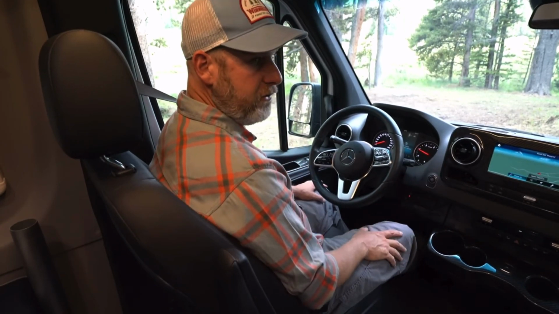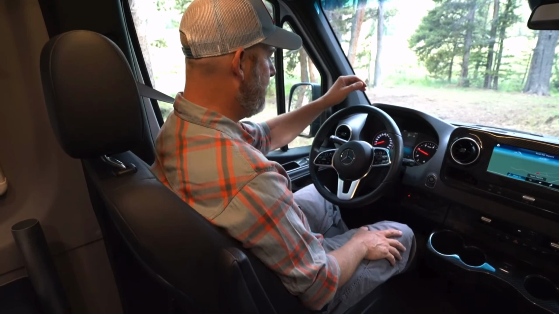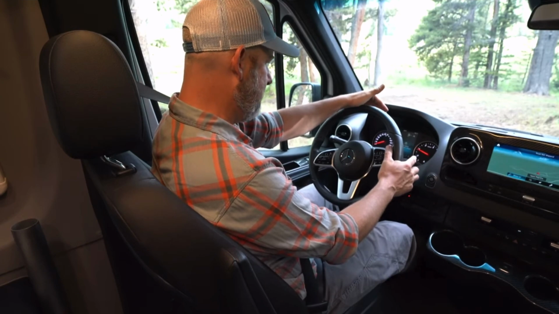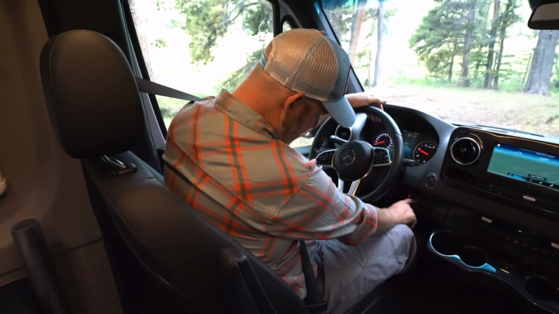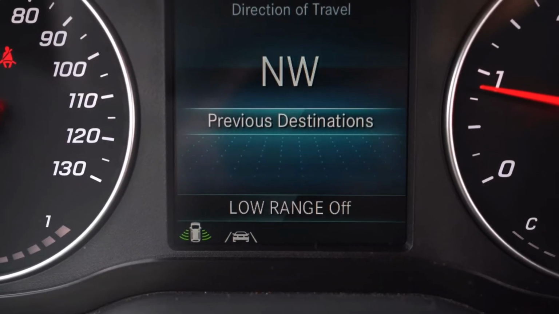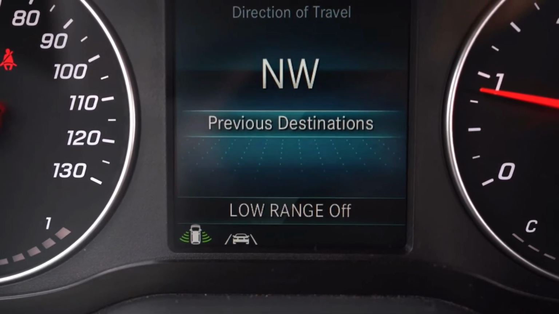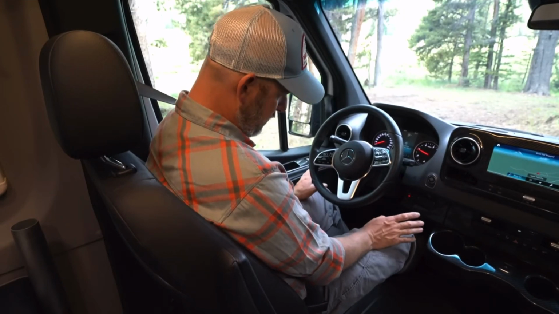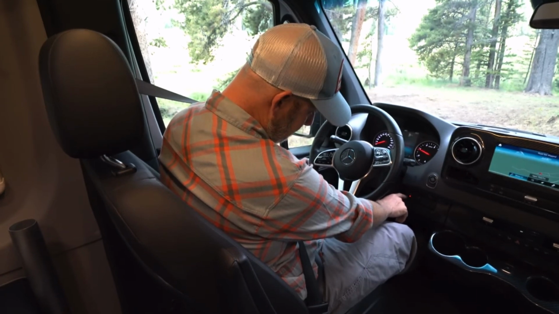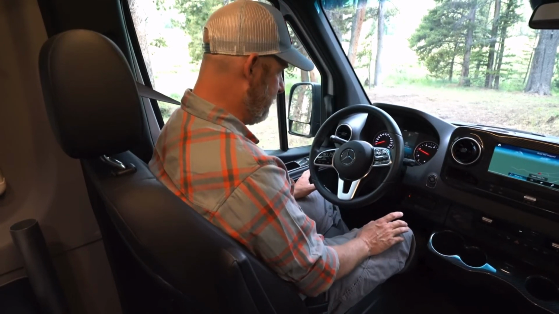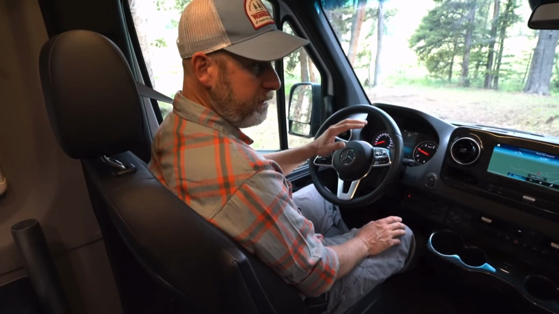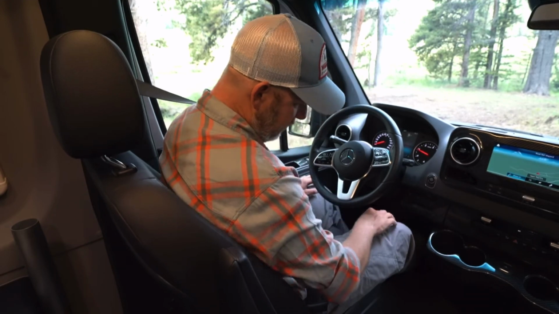Okay, I've gone through whatever my obstacle was that I needed my low range 4x4 for and I want to get out of it. I'm going to put my vehicle back into neutral or park. I'm going to reach down and on the 4x4 low button, I'm going to push it once, and now I get an indicator message on the bottom of the screen that says low range off. So I'm out of low range, but my 4x4 light is still illuminated down here. I'm now going to go completely out of 4x4 mode and back into 2-wheel drive mode. I'm still in neutral at this point. You could be in park as well. And I'm going to push the button once.